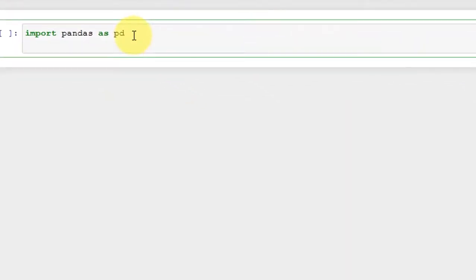To read this file, we need a data frame to store this data: df = pd.read_csv, and then specify the path. So r, and let's specify the path, that is D drive, demo slash data_pivot.csv, and that's it.